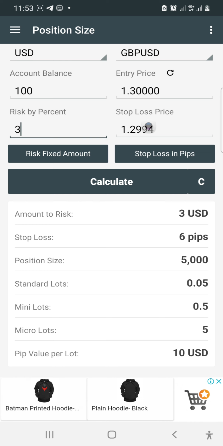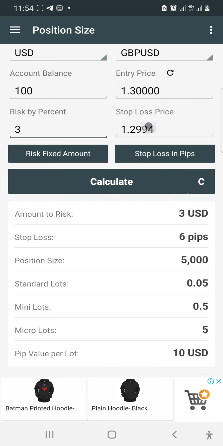So I'll be buying 5,000 quantity of GBP USD. You can see that 1.2994 is like 0.0006 away, which is not significant at all. With my position sizing, I'll be risking just $3 to purchase 5,000 quantity of GBP USD.